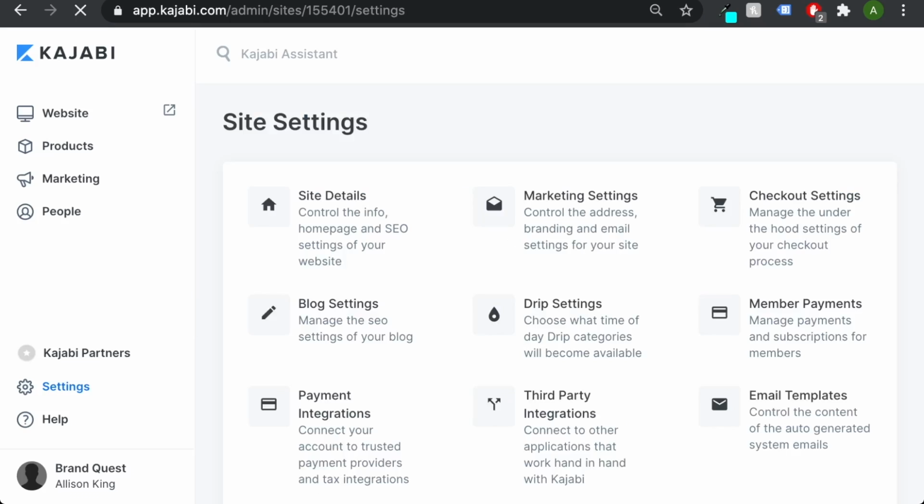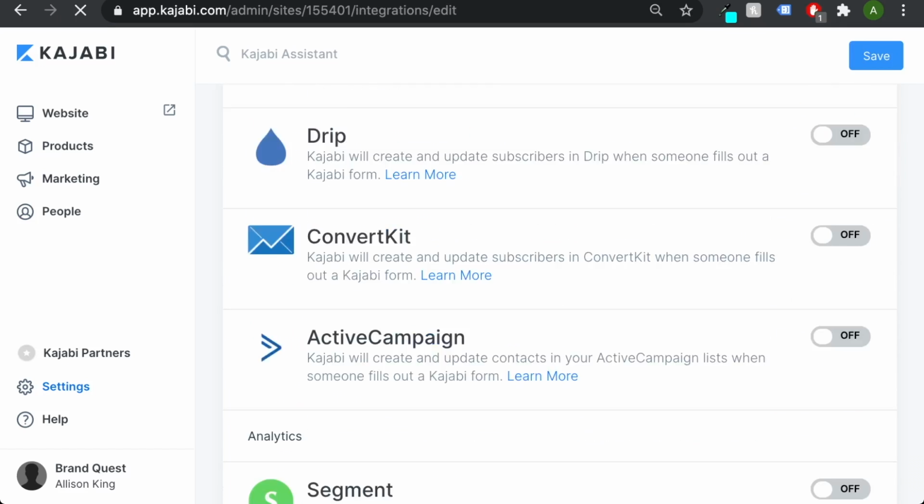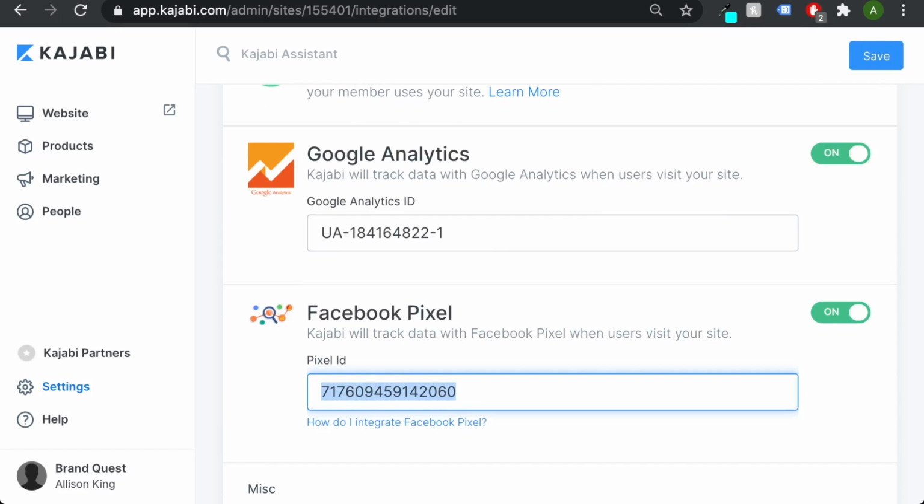Now, with a software such as Kajabi, some of this is just built in, right? There's a native integration, but on things like WordPress, you might have to set these up yourself. And there are really easy tutorials on how to do this. If you want to learn, leave me a comment down below and I can make a video all about that. But the number 2 mistake is not setting up your conversions correctly.